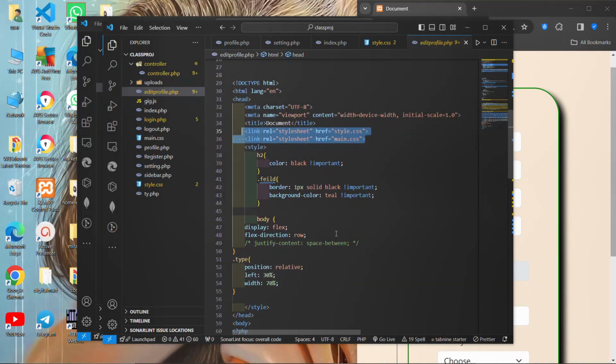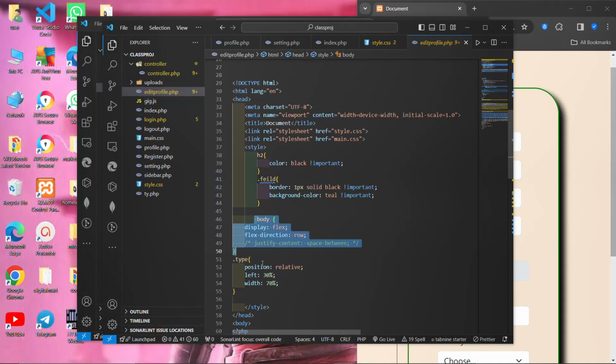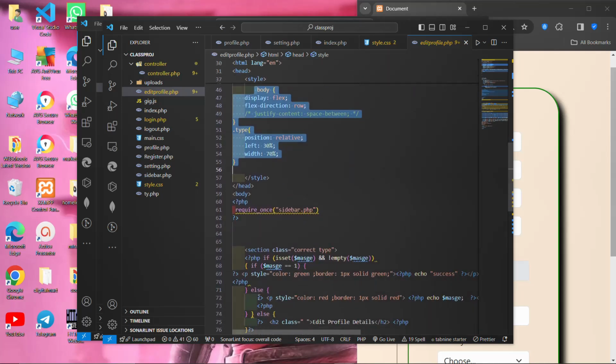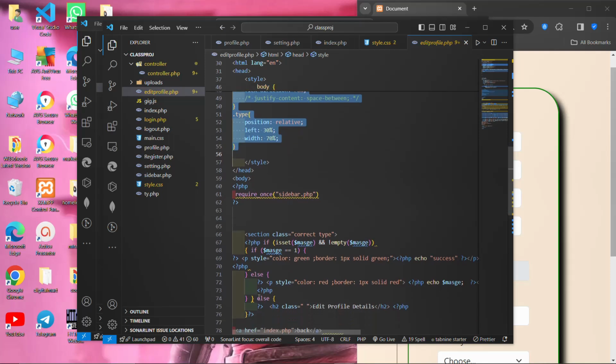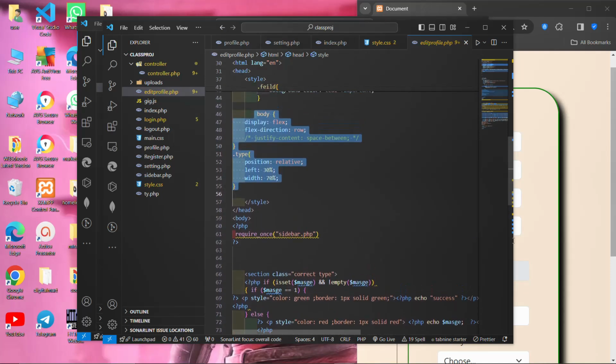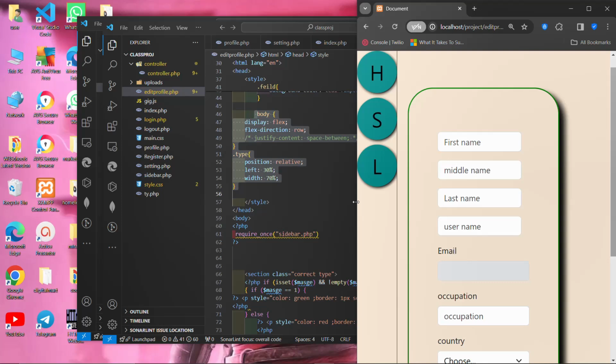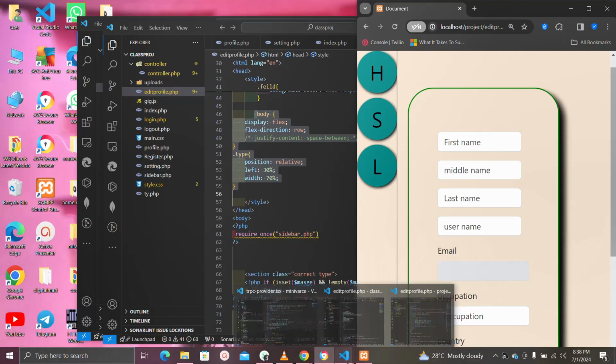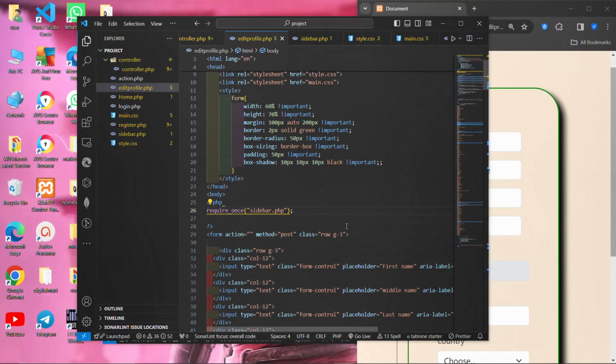I'm just bringing the style idea. Let me see if I can make it side by side. This is just styling it.